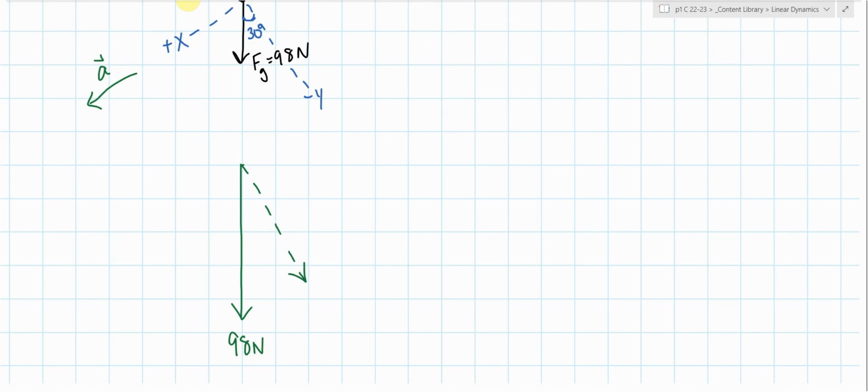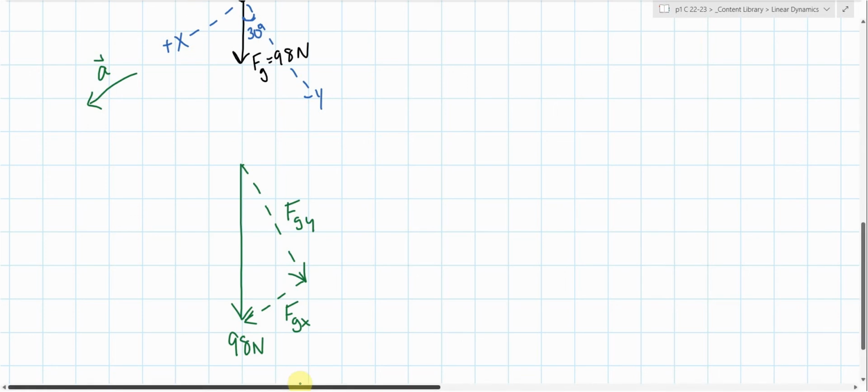That's going to be like the y component of the force of gravity. And there's the x component. Note, you can't see me, but I'm tipping my head over. Don't be afraid to just tip your head over to the side so that you can see this is a right angle right here. I'll put this on the other side so I can see that's the hypotenuse. Okay. And here's my 30 degrees.